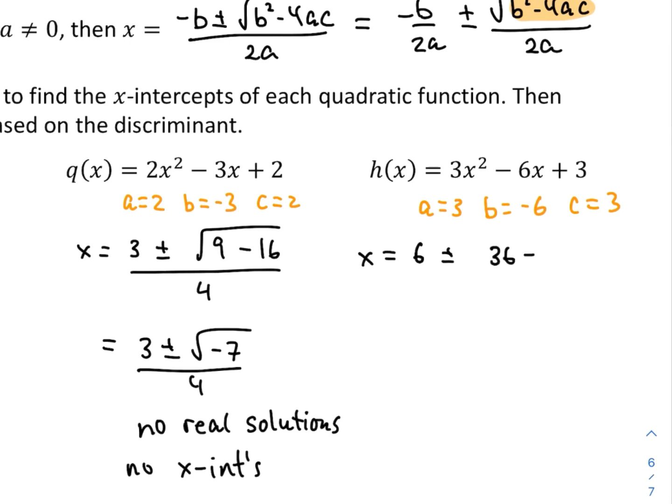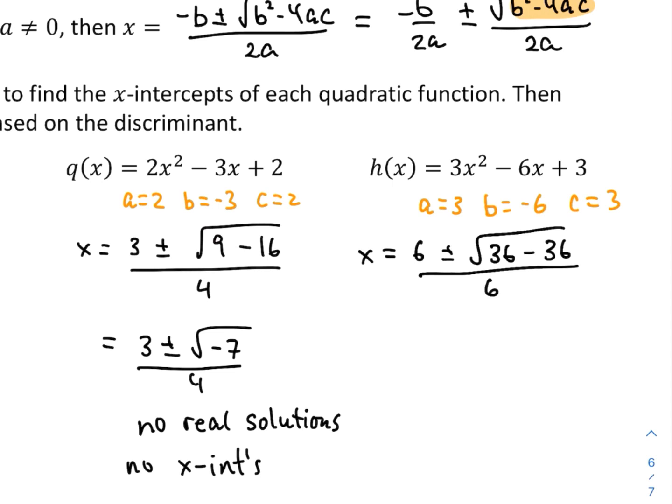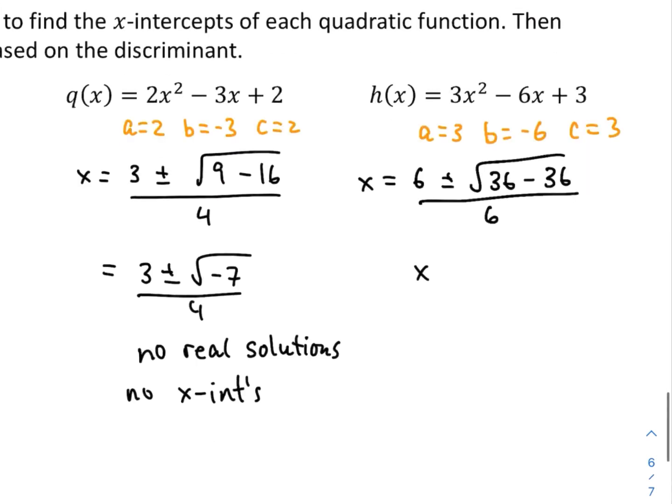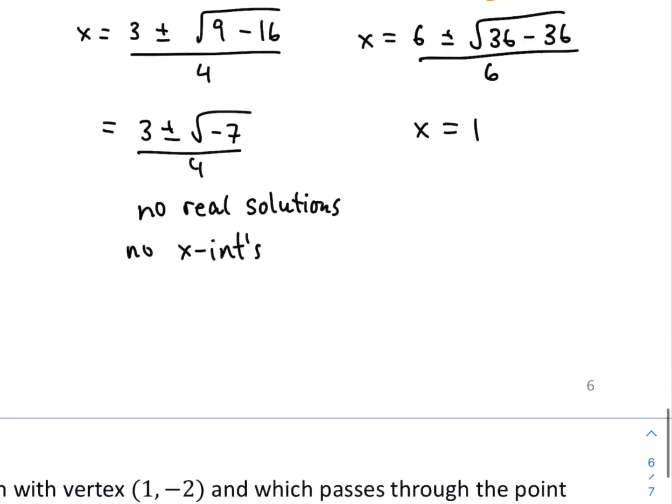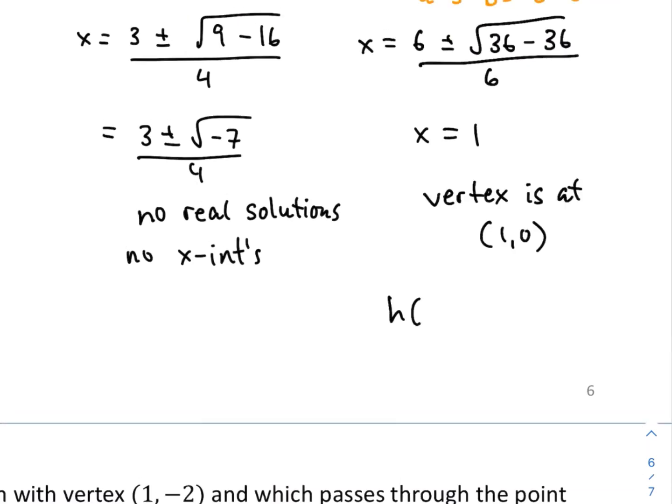Well, 4 times 3 is 12 times the c, that's times another 3, that's also 36, all over 2a, 2a is 6. So in the end, this winds up just giving you one answer, just one. This tells us that the vertex is there as well. And that's because, right, when you actually factor h, it wound up looking like this. And when you think transformations, this is just x squared stretched and then shifted right 1. So of course the vertex is at 1, 0.